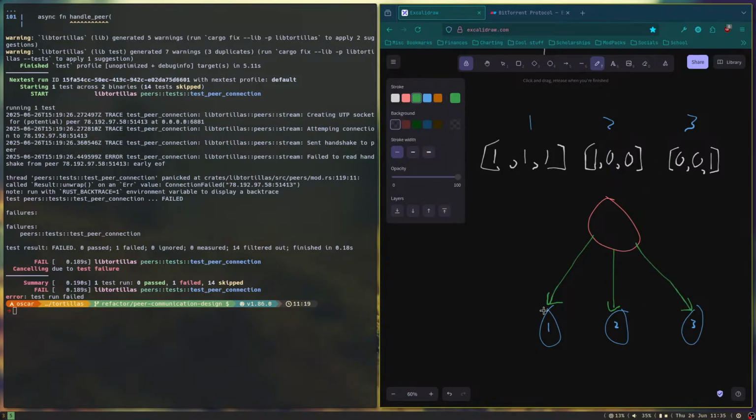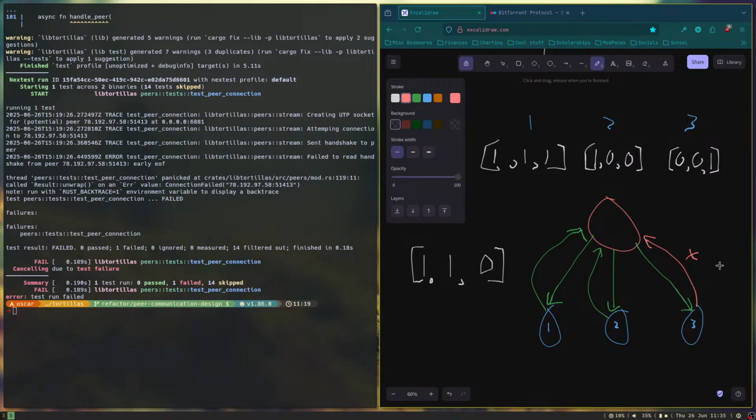Peer 1 and peer 2 return the pieces they should, so our final pieces look something like this. We have these two, but we don't have this. How do we handle that? This is something to deal with in the engine itself, not the handle peer.